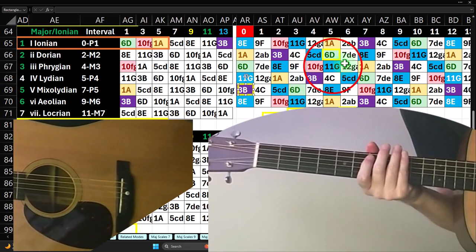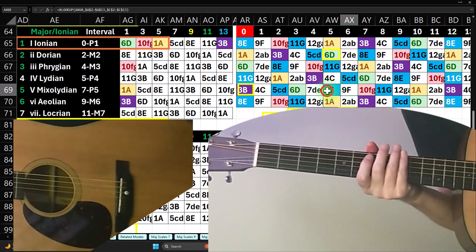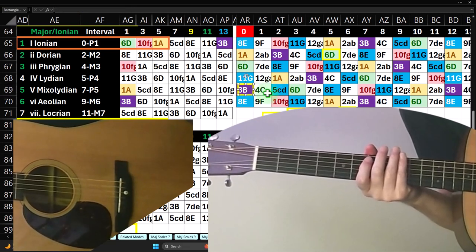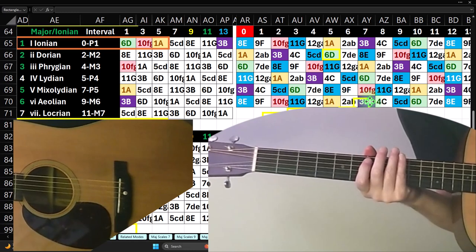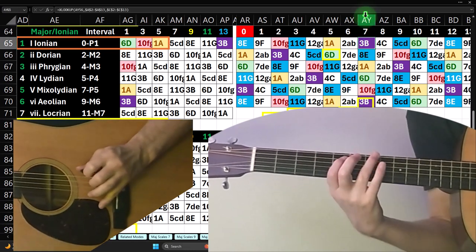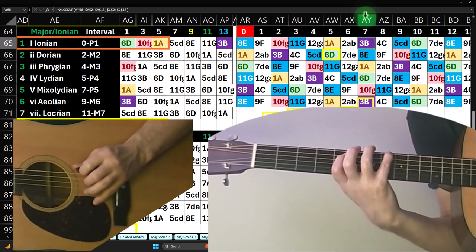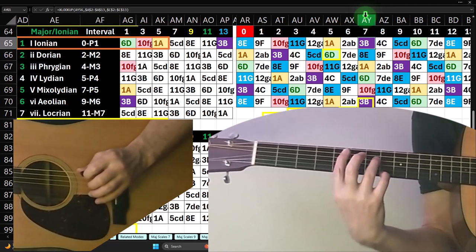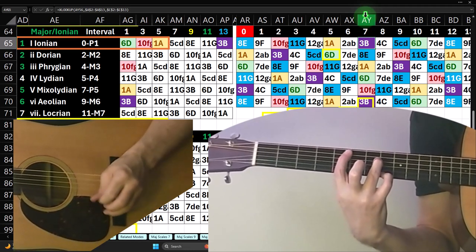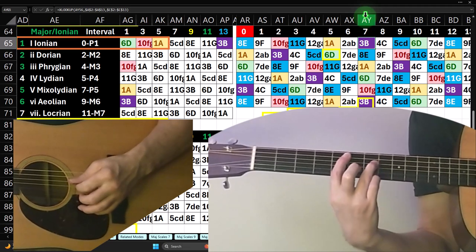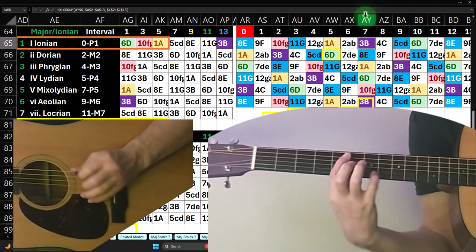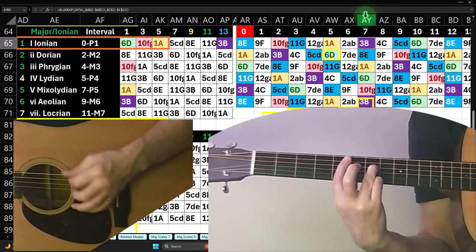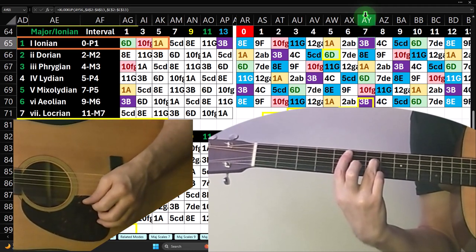This is the unreachable. So there's 5, 10, 15, 14, 13, 12, 11, 10, 9. So I see it out there, but I can't reach that. So I'm gonna let it go. And then this one I won't count up because it's the same as the top string. So there it is right there. So we have the same one from here to here. So there it is. I could play like my fifth right there, 1-5, and then add the B on the, wait a second, on the 7. Hold on, it's right there. And then I can go 1-5-7. Could bar this whole thing off.